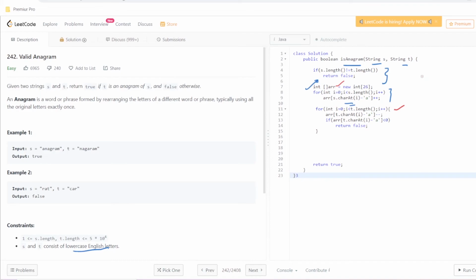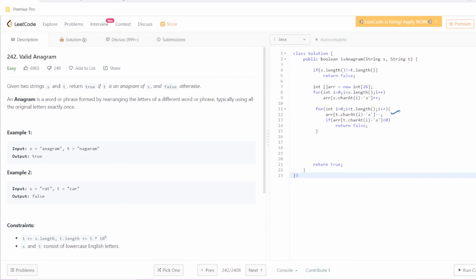For example, as I told, let's say S is your CAR, so C is 1, A is 1, R is 1. Okay, and let's say T is your RCA, so you iterate R, you check here, okay, R, and you decrease this with 1 and you update it. Okay, so that's what we are doing here.